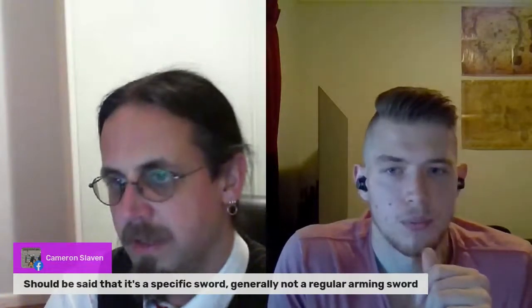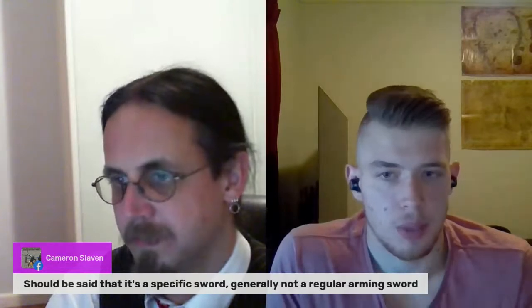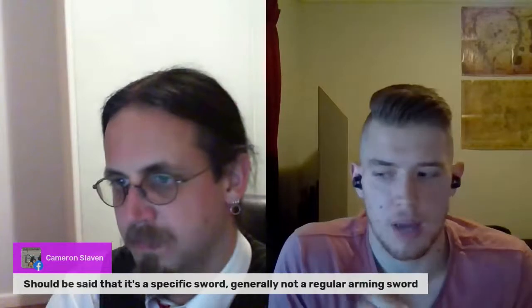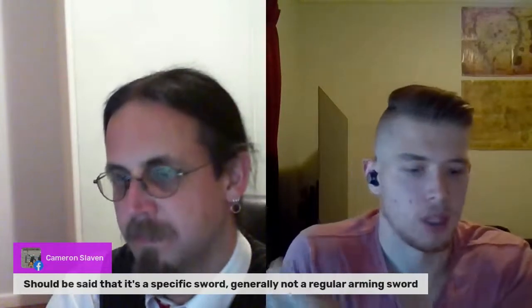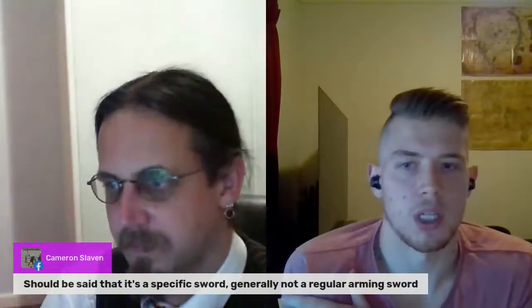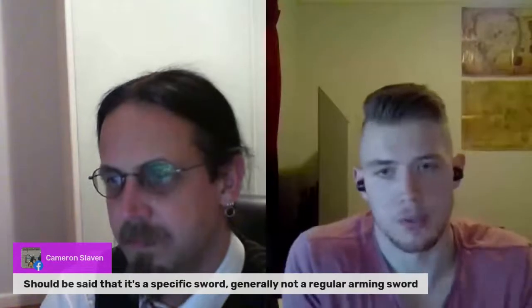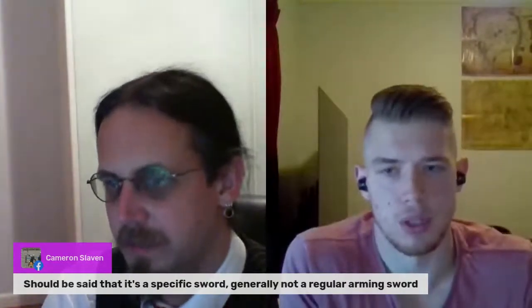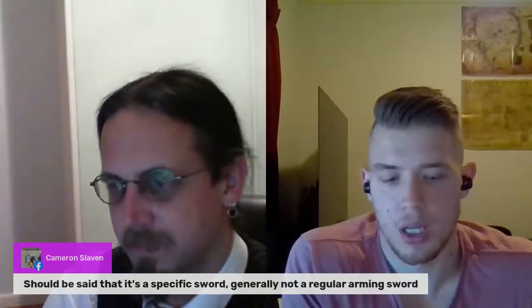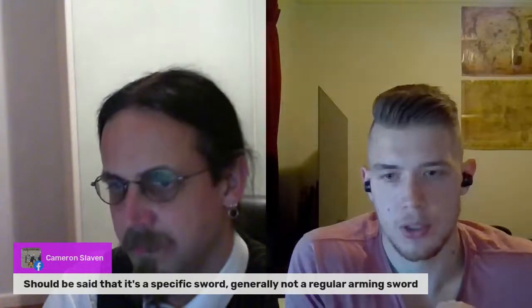Whereas in a duel, you'll be using an arming sword generally, so it'd be a bit lighter. It won't be as heavily balanced towards the point, so you can be more nimble, and you've also got your short edge, so you can do more techniques and strike with both edges. So that opens up new opportunities there. So for your sword and buckler and your sword and shield duels, you'll use an arming sword.